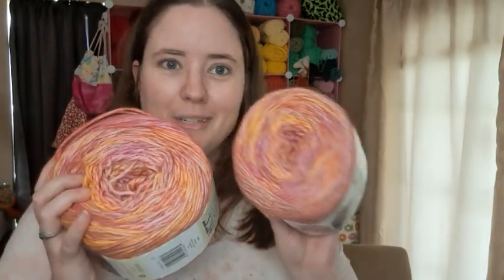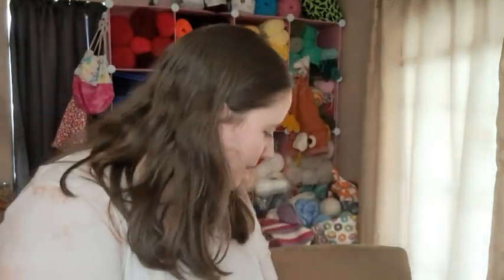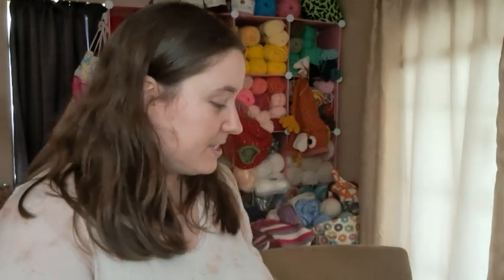It looks really similar to that strawberry yarn that I got. That's a different brand, but it looks the same, like the type of yarn. Yeah, it's so pretty. Oh my gosh, this is so much yarn. Where am I going to put all this? I was not expecting her to send me this much, but I super appreciate it. And I love all these solid colors.